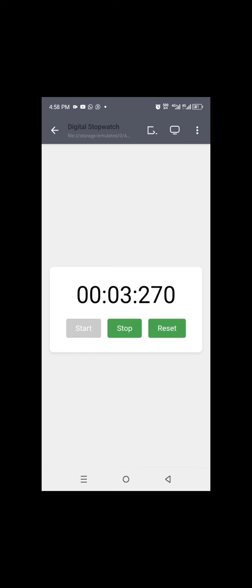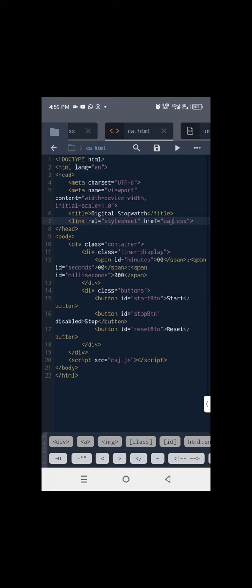So this is the digital stopwatch. Here you can see when I click on start, the digital stopwatch will start running. When I click on stop, it will pause. When I click on reset, it will start afresh. So that's how it looks. This one too, we used CSS, HTML, and JavaScript to do something like this. All these apps that I'm showing you, we did them on phone. And as I was saying, we have the PDF document too. If you are not getting something clear over here, you can go through the PDF document and check if everything is well in place.